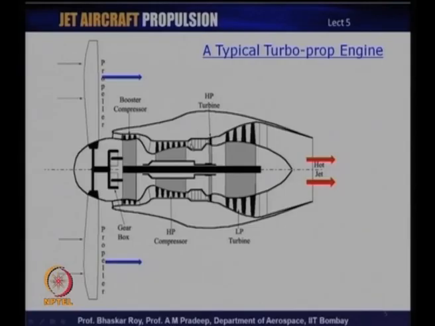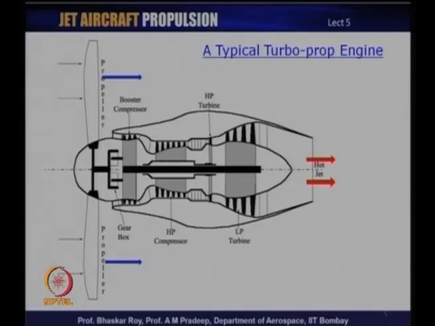to do the compression before it is fed into the combustion chamber. Now, this main compressor is run by 1 HP turbine, which is often sufficient to produce enough power to run a whole group of compressors. Now, that is run by the outer spool over here, and hence this is a 2 spool engine.